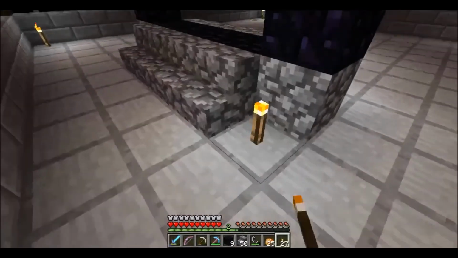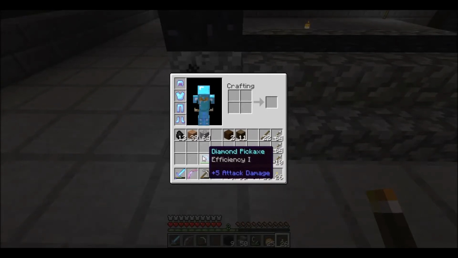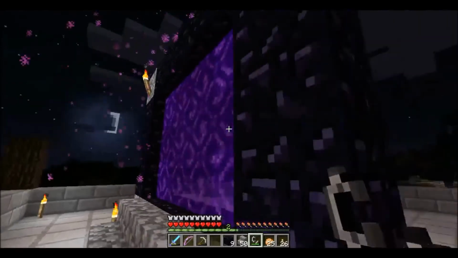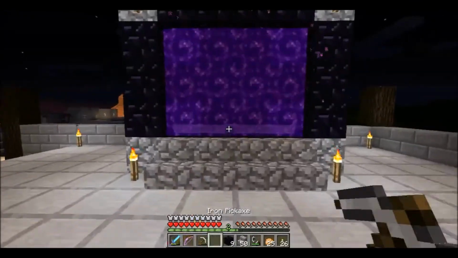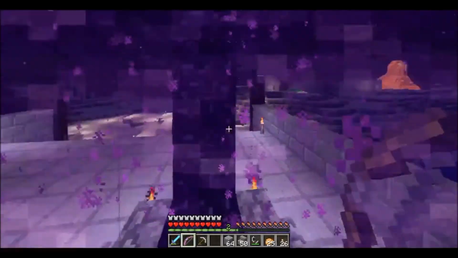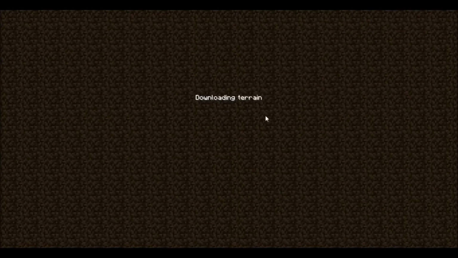Alright, now let me show you what I've gone ahead and gotten. I picked up an entire stack of cobble because I'm going to want to protect this thing. I got my iron pick, my diamond pick, my level 30 bow. And I've got a ton of arrows, food, more flint, and some more obsidian. So let's go ahead and go. Alright. Let's put this away. Let's get this ready. And here we go.